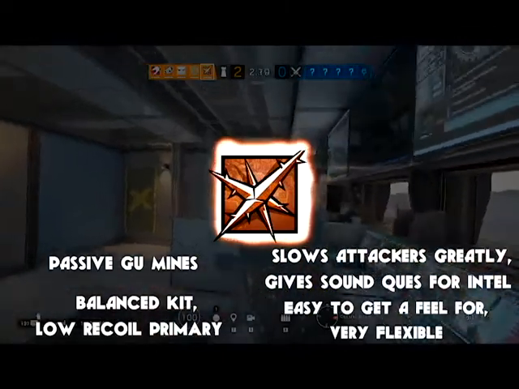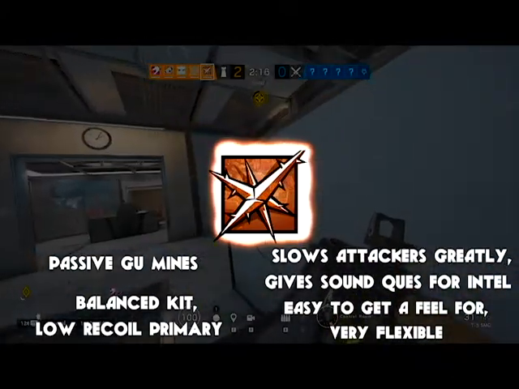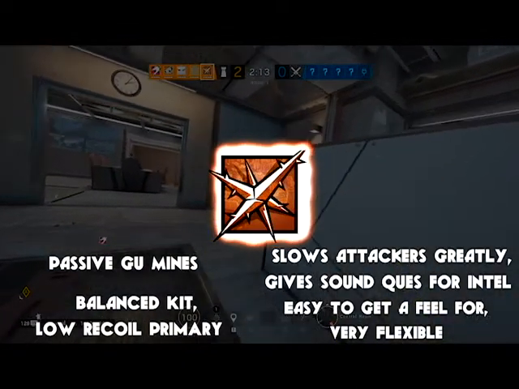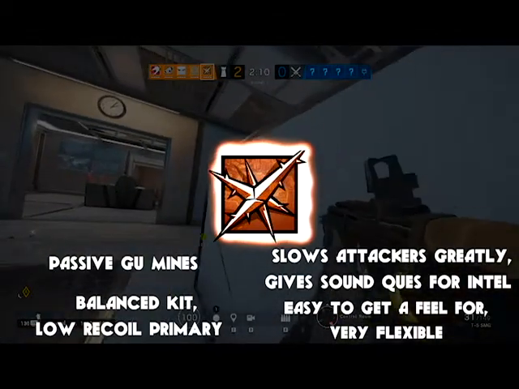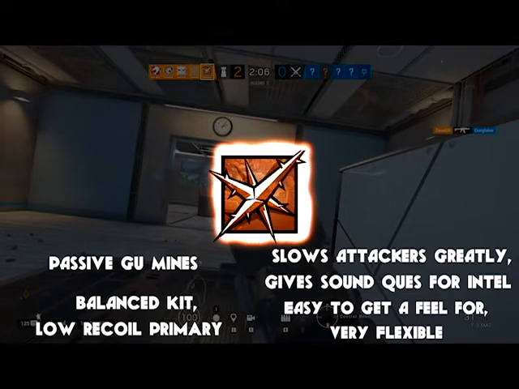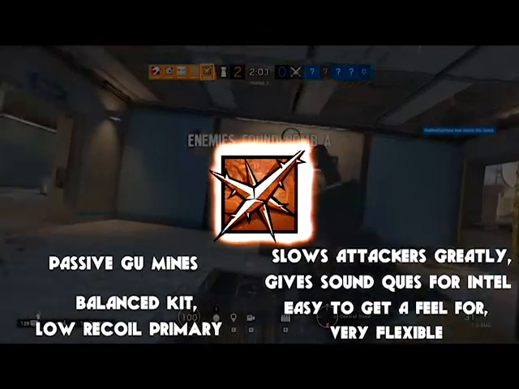Legion is extremely flexible when it comes to defending because he can play very far off-site and stop attackers that way, or he can play as a flex anchor operator, sitting in room and placing goo mines along the outer edges of the objective. I would recommend Legion honestly to any elo. He's very good at collecting information as well as stopping rushes, and I don't really think there's any downside to picking Legion, just as I said with Rook.